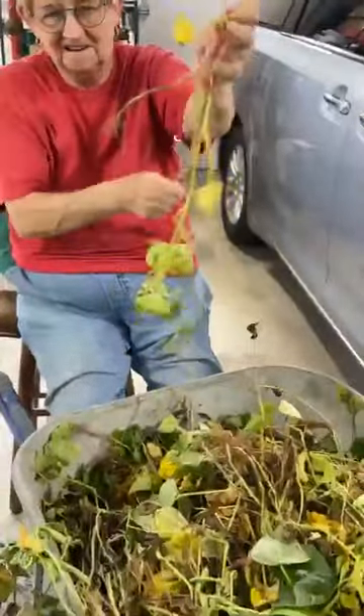This is our old microwave — in case you want this fancy black tub. That's the old microwave that had the hole in it. It hasn't made it to the dump yet. What I'm afraid of is if I take it to the dump, somebody might get it, plug it in, and go, hey, this works. Mom's got somebody lined up — John is going to take it, but not to be used. That's what I was worried about. He's going to take it out for you. All right, well, thank you, John.